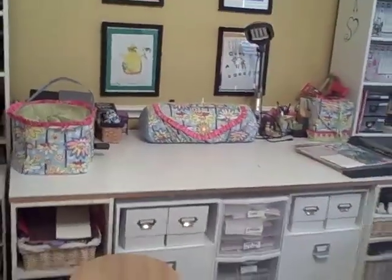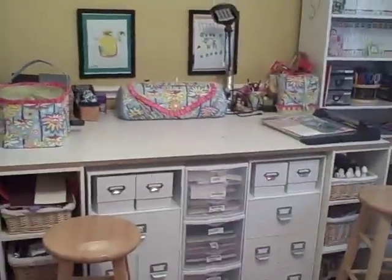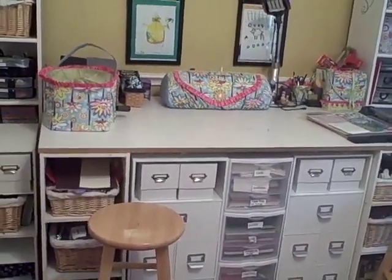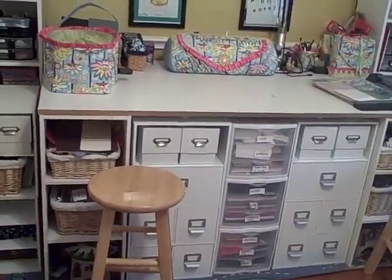But this table is really neat. It's really deep. My husband made it several years ago, and we had plastic bins underneath for the kids' toys. And then when I got my bugs, I took over the room. I feel really bad, but I took over the room. But they have access to everything.